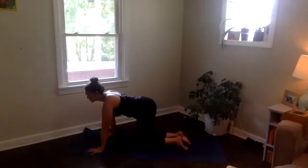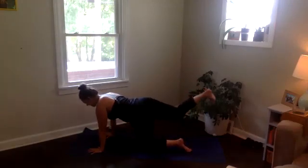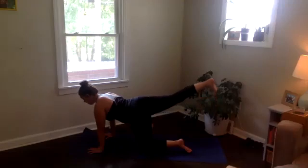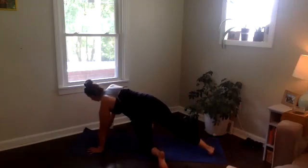Well, maybe not the last for a while, but you'll send your right leg back. Let it float hip height. Now engage the place right below your armpits. Can you press the ground away at the same time? Lift that heel a little higher and tuck the right toes under. Spin that heel down, reach the right arm up this time.